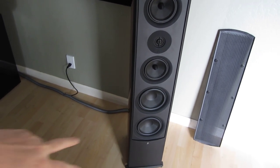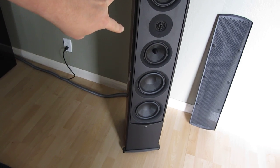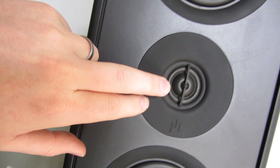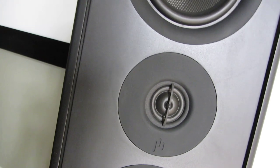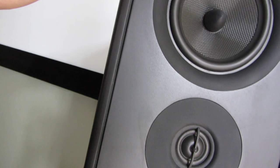So you got, starting at the bottom, two woofers, two mid-tones, and then you got the new, well, newish tweeter, which is vertically stabilized. I don't know if that's good or bad, but they sound really good.